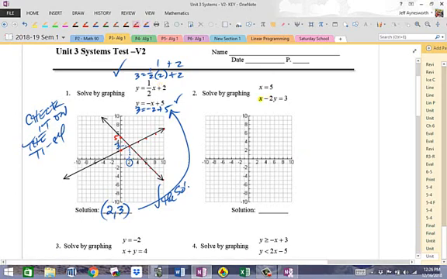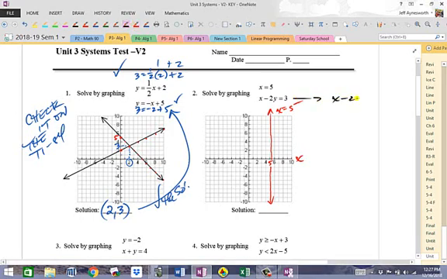Okay, next one, I've got x equals 5. So find 5 on the x-axis here. Okay, there it is. You go right 5 and go up and down any distance. X is always 5. That's not true if you go the other direction. You've got to go 5 units right there. So there's x equals 5, and you can go up or down. X is always 5. I don't care what point you pick on that line. X is always 5, and that's why they call it x equals 5, guys.